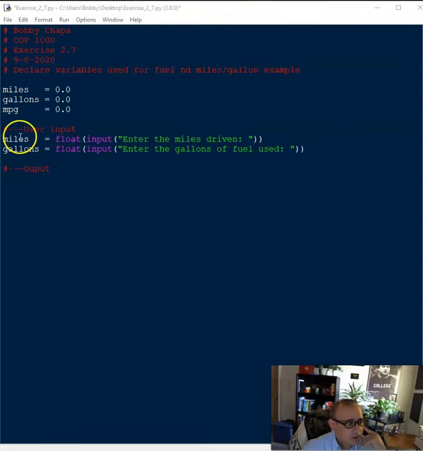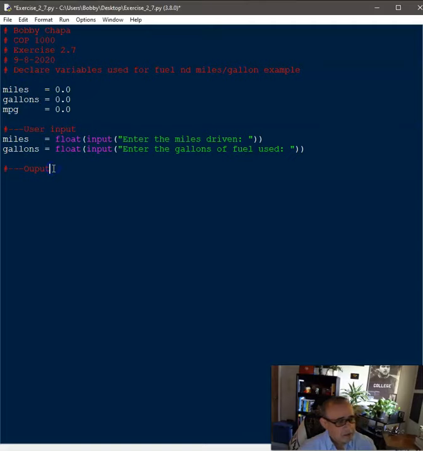All right, so I ask the user, I'm going to pass them an input saying enter the miles driven. And remember, inside the quotes, this is all a string. This is what the user looking at the console is going to see. They're going to enter something, and we know that because we're using the reserved keyword input. That applies to both of these. Then we cast that to a float so that we can use it, so it will take decimals. Then we assign whatever the user input, cast to a float, to miles and to gallons. And that's it. All right, so the next thing I'm going to do is write the outputs.